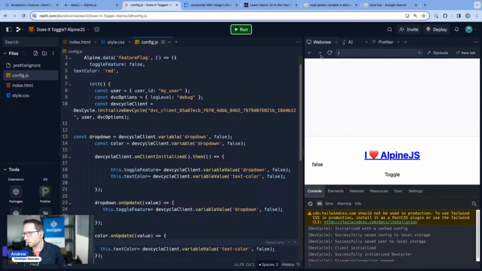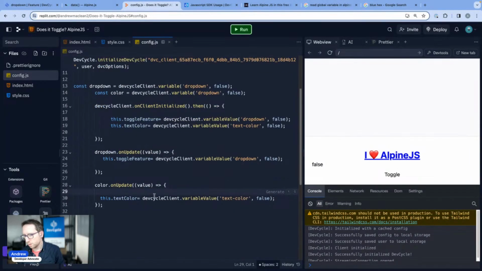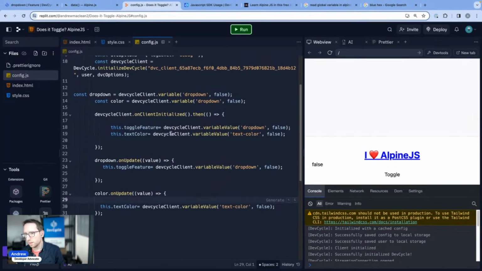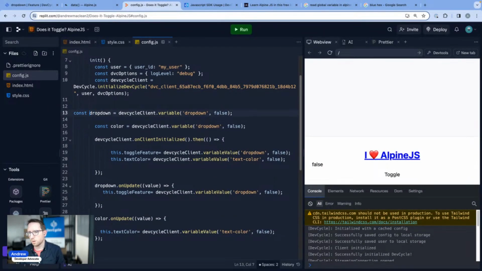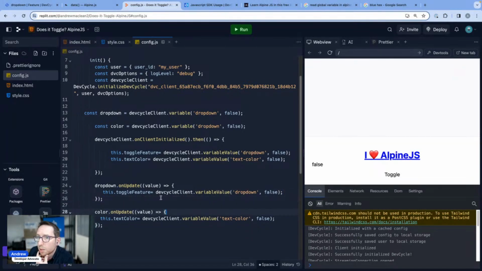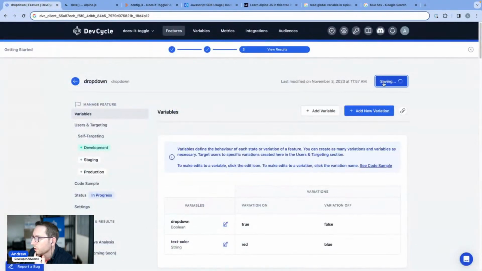Okay, good. False should be my default. We're grabbing DevCycle client, const color, drop down. Okay, drop down on update. It's text color, variable value text color. But you haven't saved it up here.